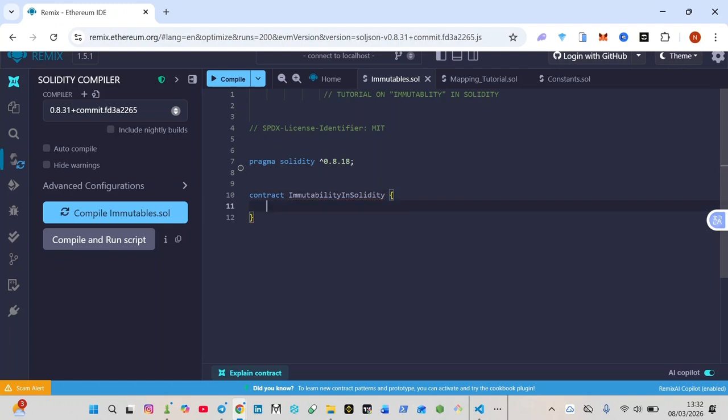So let's declare two variables, and we would have two contracts. The first one would have the immutable keyword, and the other one would not. For this first one, let's try a simple contract. First of all, let's say address.